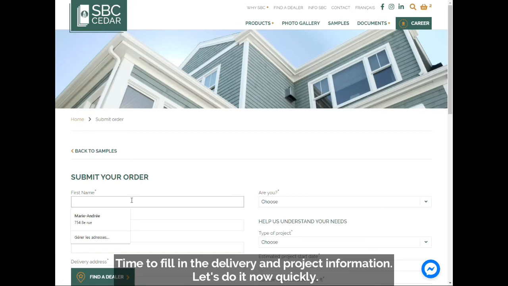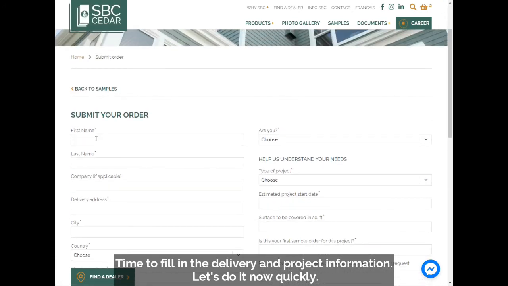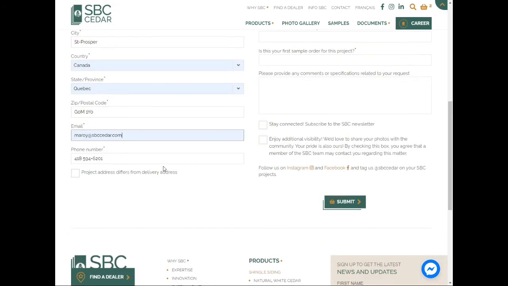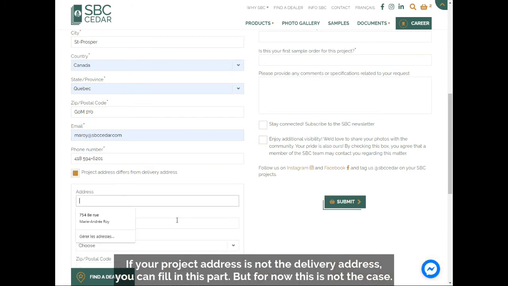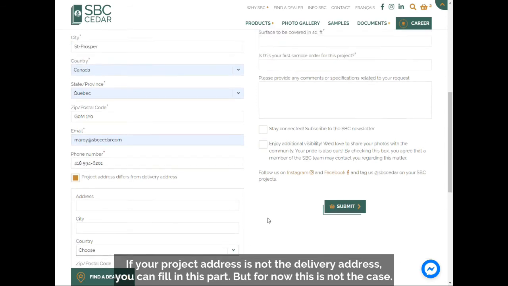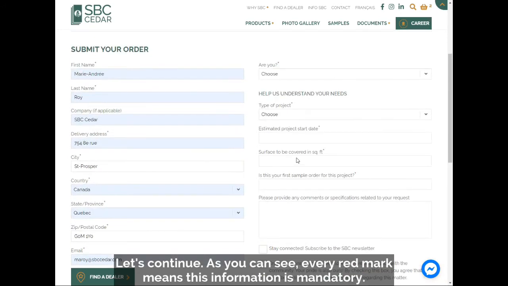Time to fill in the delivery and project information. Let's do it now quickly. If your project address is not the delivery address, you can fill in this part, but for now, this is not the case. Let's continue.